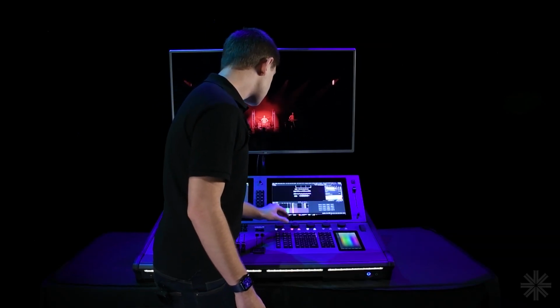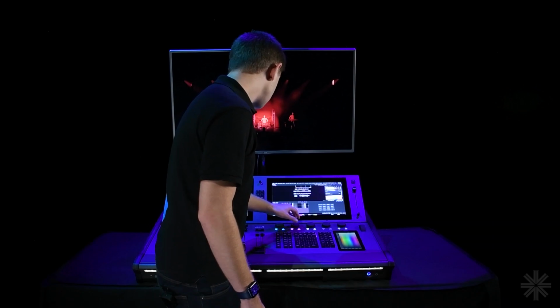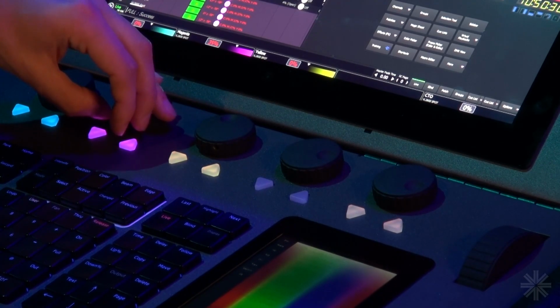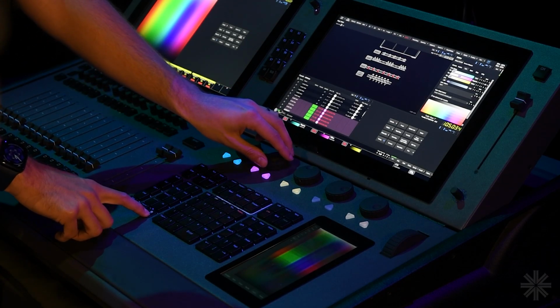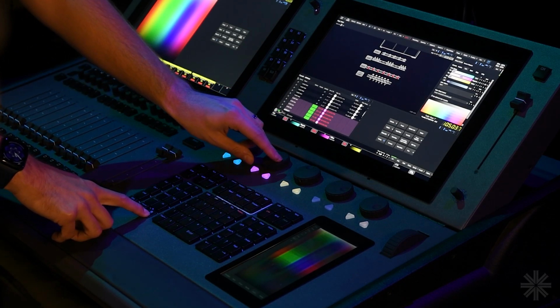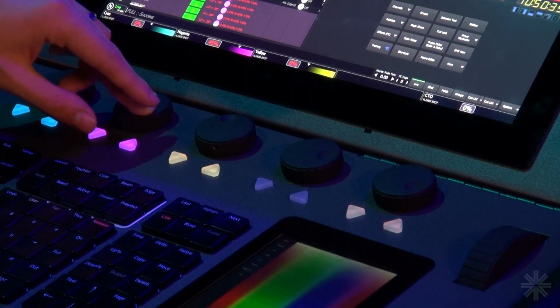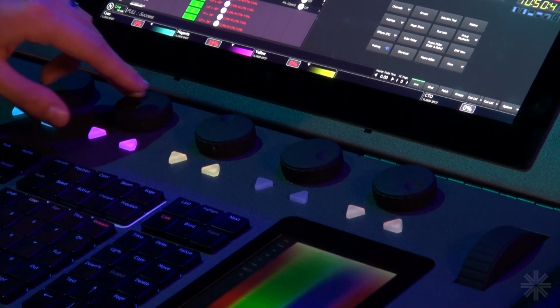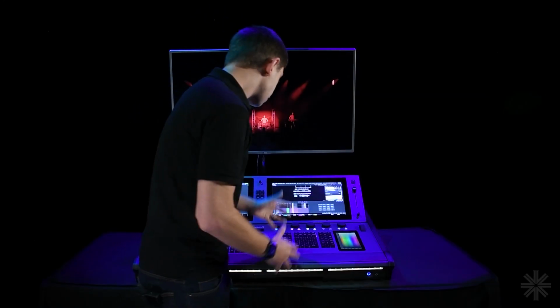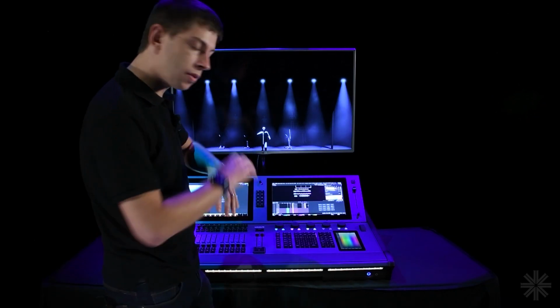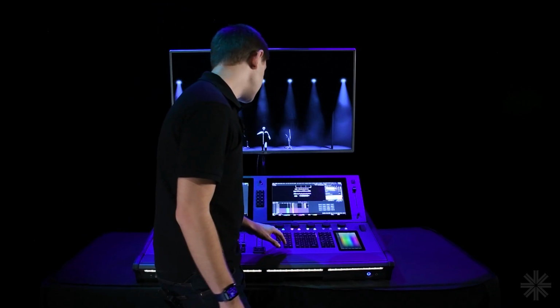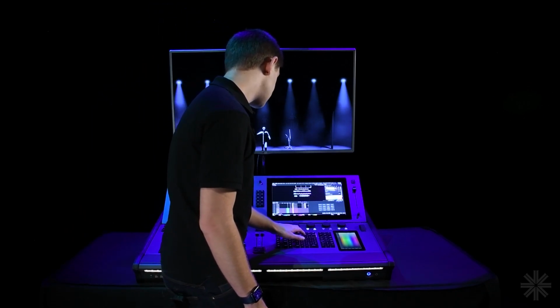Now, if you find that you're controlling a parameter, but you want more fine control, so I've got control of magenta there, just go ahead and hold Neo and dial your encoder, and that will then give you fine control for that particular attribute. The next attribute along, I'm just going to tap the home key on the console. That's going to send all of the attributes back to their default. So I'm just going to tap home to set those back.